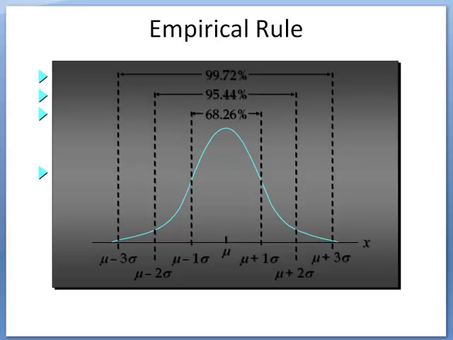This is also the illustration. As you will see, approximately 68% of the observations, that's the area under the curve, lie between 1 and minus 1 standard deviations. And this area will be between 2 and minus 2 standard deviations. And finally, all of this, which is 99.72%, will be between 3 and minus 3 standard deviations from the mean.